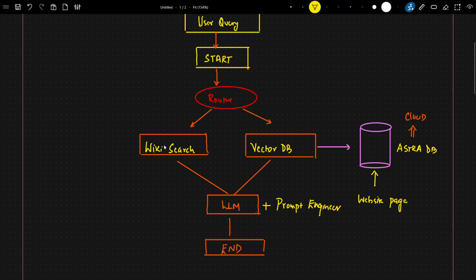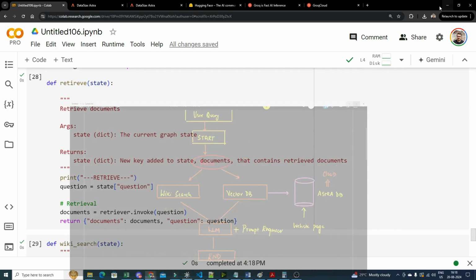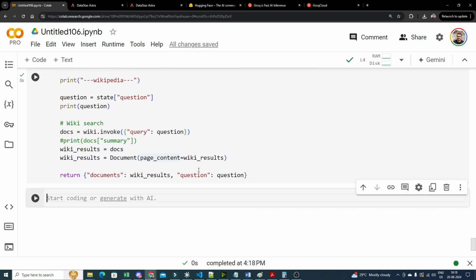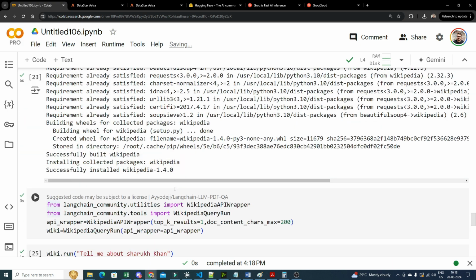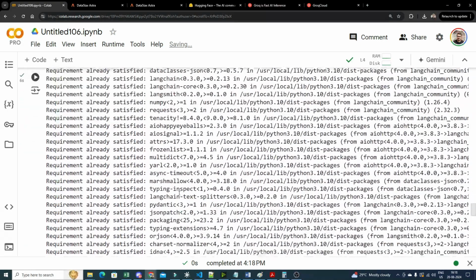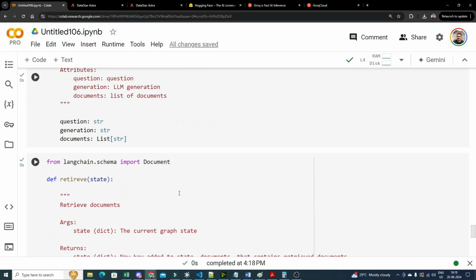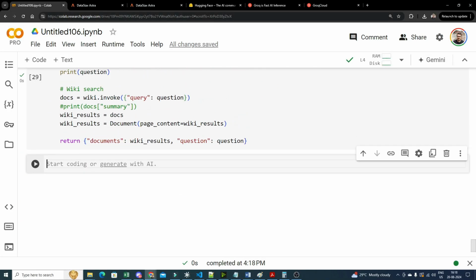So in short, why do we say multi-AI agents? Because here they are multi-agents. One is communicating with the AstraDB, one is retrieving the result from there, one is doing the Wikipedia search, and all of them are interacting with each other. So finally, it's time that we go ahead and do all these things. But one thing that we missed out over here is the routing functionality, because that routing functionality needs to be also defined as a function, right?